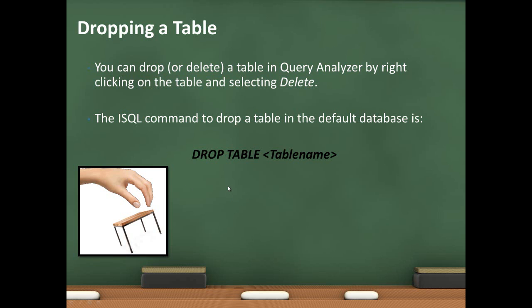So I can drop a table. We saw that done just a moment ago by doing drop table and the table name that I've got. Now also, I could drop a view, as I mentioned before. I can drop a temporary table doing the same command if I want to. Or I can go back over into my Management Studio, do a right click on the table name, and tell it that I want to delete the table, which would then effectively drop it for me.